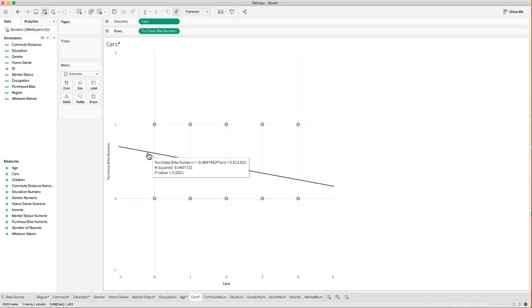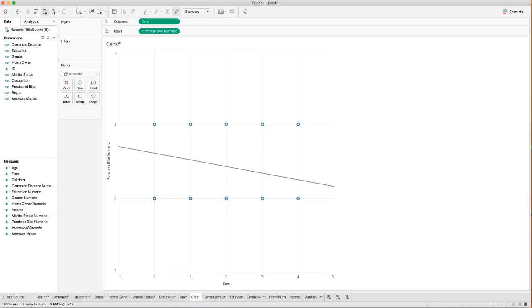However, for right now, I just want to again note that the angle of the line is pretty steep and that p-value is definitely below 0.05. You'll notice, again, we'll learn later about what r squared means in that formula up top, but for now, you'll notice that the r squared gets bigger as the p-value gets lower, generally speaking. So for this one, I'm going to say, yep, cars is good. I put a star on it. We're going to keep that.